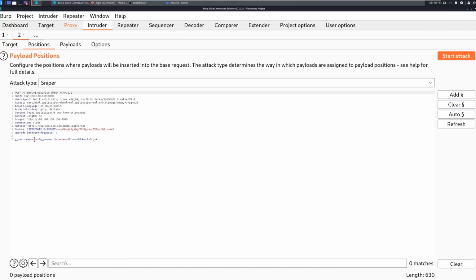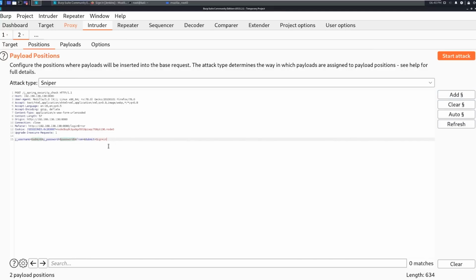We're going to say, okay, admin, I see you. I'm going to go ahead and say add. Double click on admin, hit add. Double click on password, hit add. We are basically setting up our parameters or our variables that we're going to use. So we're going to perform an attack where we give usernames and we give passwords, and it's going to try those in combination.